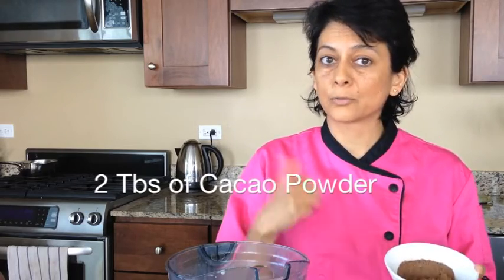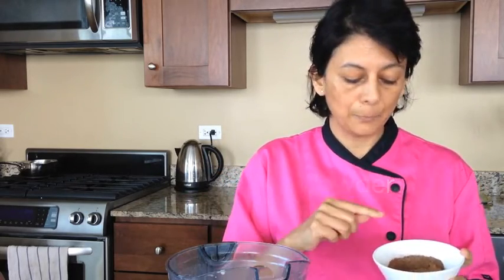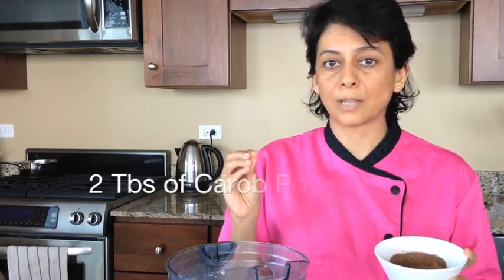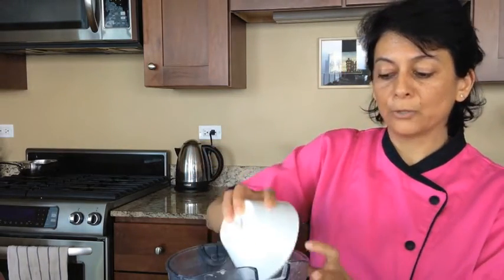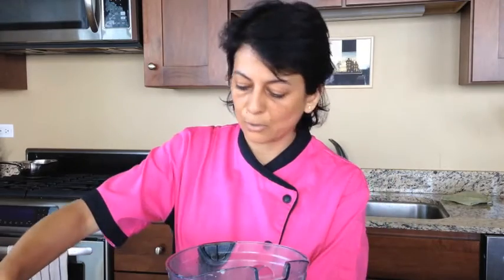For the chocolate, I'm using a combination of raw cocoa powder — which is cacao powder — and carob powder. I like to use a combination of the two because cacao is very high in caffeine, but it's also one of the richest antioxidants on the planet. I like to mute it a little bit with the carob powder, which is very high in calcium. So together: high in magnesium from the cacao, high in calcium from the carob — it's a really nice mix. If you don't have that, you can also use regular cocoa powder, but this is completely raw and really loaded with benefits.